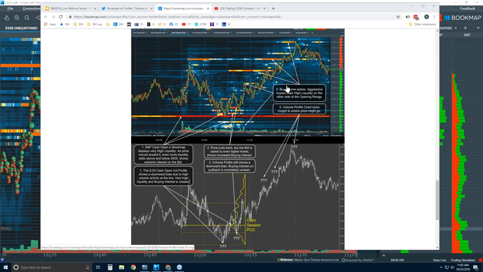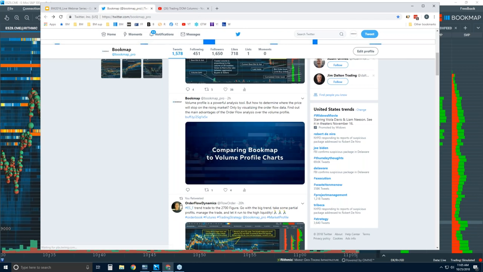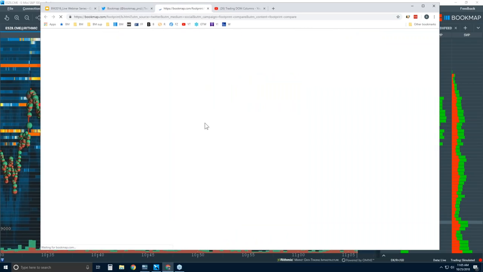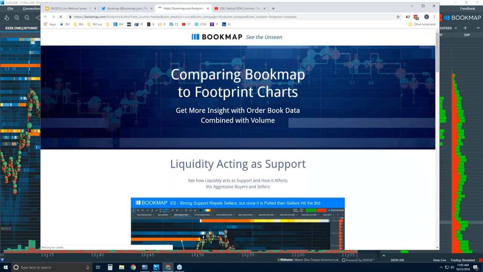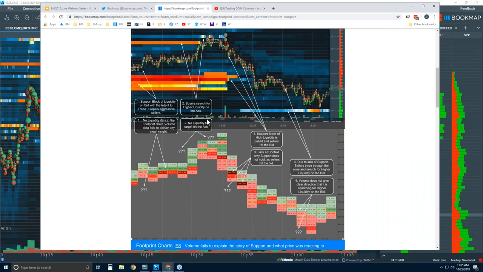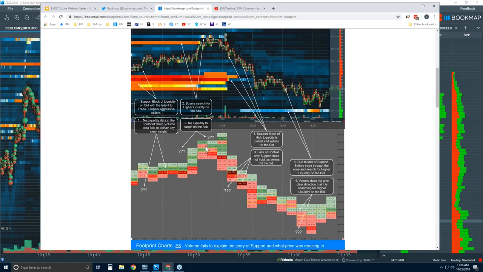That's the volume profile comparison. We also have the comparison down here with footprint charts, another popular trading tool. Again, there's some opacity here. It's only showing the volume. We want the context of the liquidity. Like, they pulled a lot of liquidity here, and then the sellers start to ramp up their selling, and they can see that high liquidity up here. You do not see that in the footprint chart. You're really just guessing at it, just looking at transactions. That's not the full picture. The full picture is here.